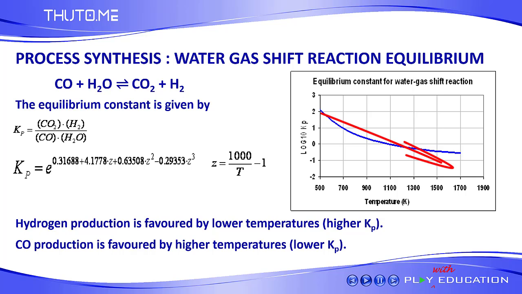If we plot that equilibrium function, the Kp, as a function of temperature, we can see that it is decreasing with temperature. If you look at it, it essentially means that hydrogen production is favored at lower temperatures because at lower temperatures the Kp is increasing. So at lower temperatures, if the Kc is increasing, it means that the products are increasing. And then CO production is favored by higher temperatures, because at higher temperatures the value of Kp is much lower compared to at lower temperatures. So the denominator becomes bigger. That's what it essentially means.